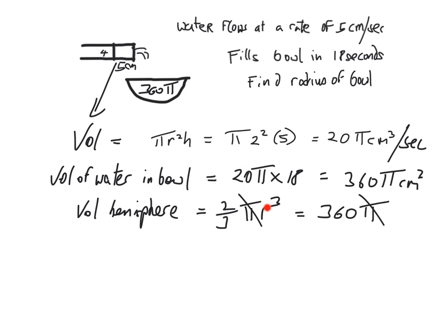Next thing we need to do is get the r³ on its own. So we want to get rid of these two guys one by one. So first of all, I'm going to take the three, which is dividing into 2. And I'm going to bring it across the equal to sign and multiply it by 360. Because we always do the opposite when we bring something across the equal to sign. So the opposite of divide is multiply. So we end up with 2r³ equals 3 times 360. Now, 3 times 360 gives us 1080. And the 2 next to the r³, we can bring it across the equal to sign as well. And again, we do the opposite. So here it was multiplying by r³. So here it's going to divide into 1080.